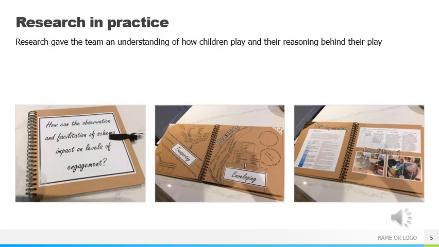Here are just a few examples of the book that I created in my research and practice. So we took schema research to the next level. We used it as our driver last year. We were really interested in observing the children. We did lots of case studies. We found it more as a team.